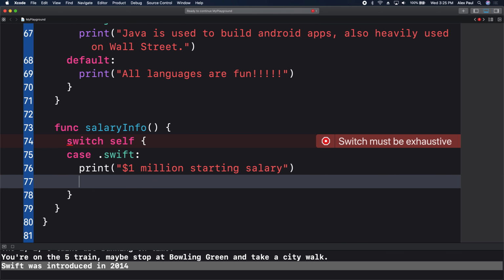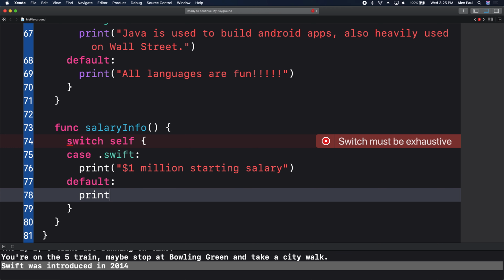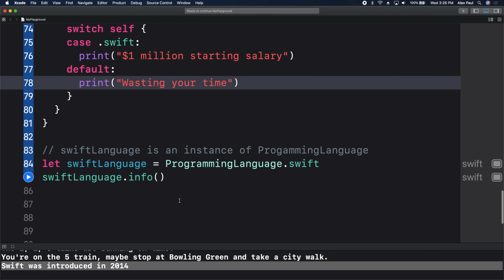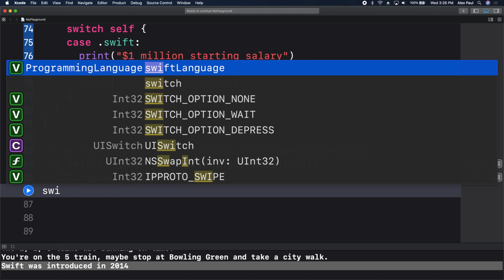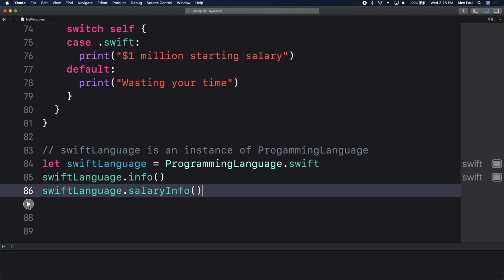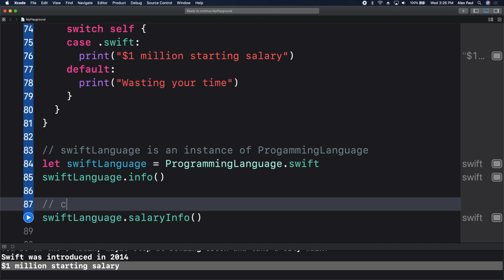And then we need a default, right? So far, so good. So we have a default here. So here I could say my Swift language. Now I could call salary, and then print. Cool. And if we create a different instance, actually, you guys go ahead and create an instance of any other programming language but Swift and get the salary for it.